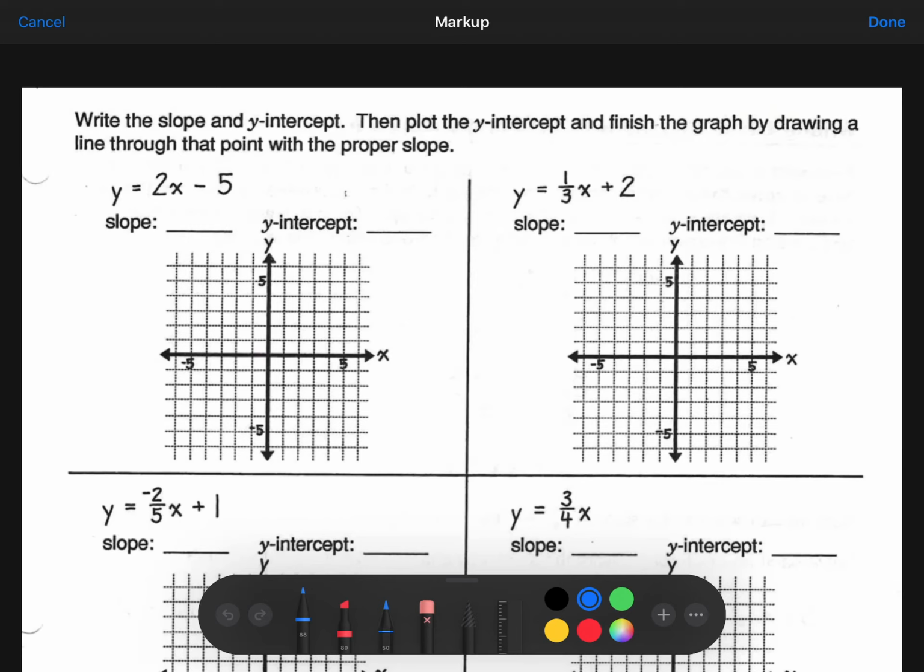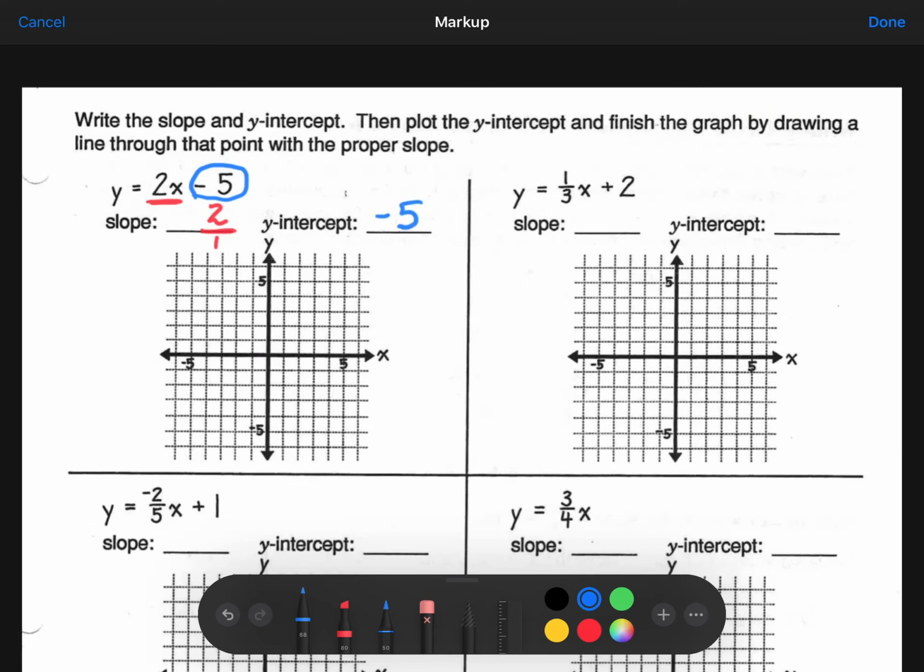Okay, so yesterday you learned that if you have an equation in the form y equals, meaning that you have y on one side and then everything else over here, this is the only way this works. You have to have y on one side and then something times x plus or minus a number. If you have that form, then you know, as you learned yesterday, that whatever is attached to the x is your slope. It can be 2, it can be 2 over 1, whatever helps you the most. And whatever is over here is your y-intercept.